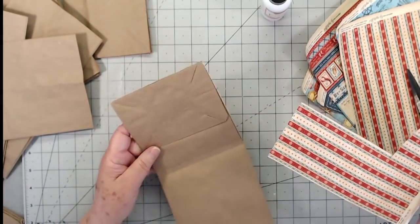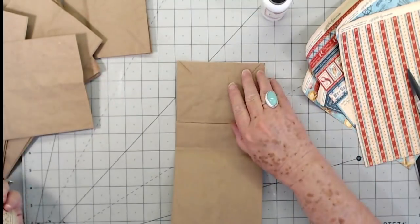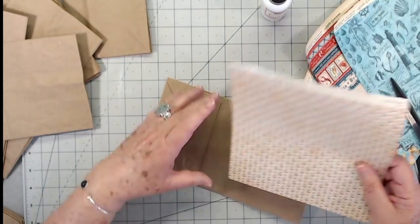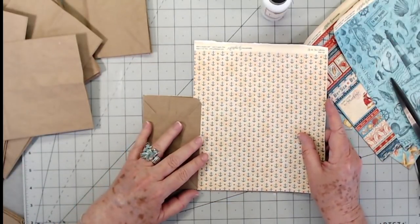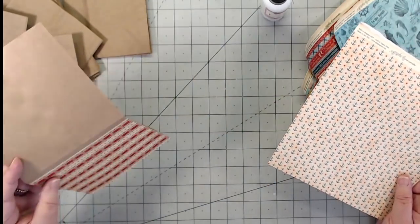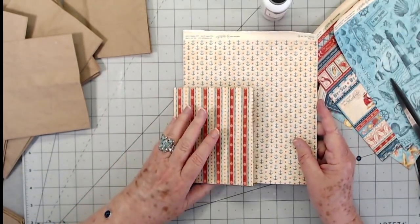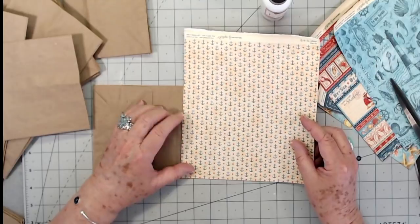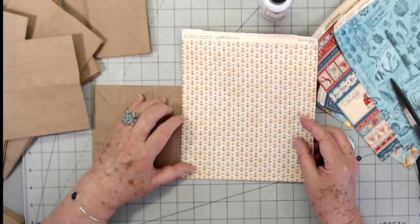Okay. So I was going to try to use that for the little pocket here, but I don't think I'm going to be able to. It's not big enough. So it's going to take quite a bit of this paper, I think. Now on this side, I don't need to go too far under the pocket. Let's see. I'm trying to think. That's going to be up like that. So when I flip that open, my pocket's going to be here. So I'm going to put this piece here. There's my little score line. So I'm going to glue this one down just like that.